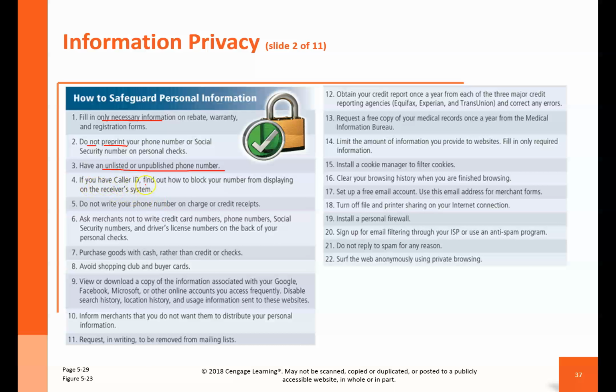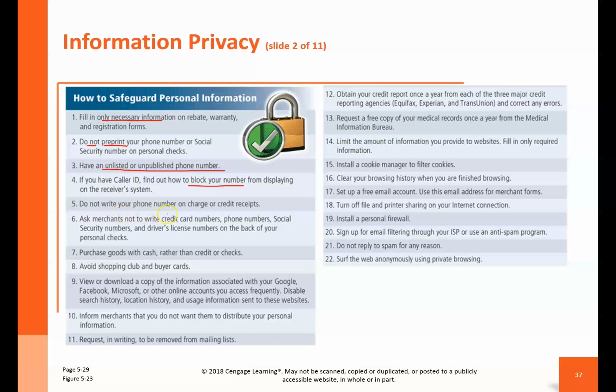And also, if you are a caller, find a way to block your number from displaying. So how do you block your number from displaying when you are calling people? In Hong Kong, we normally dial 133, right? I think it's 133 or 1333. You can check it with the phone company, and then you'll be able to call someone as an unknown caller. That's a way to protect your phone, because if your phone number is known to everyone in the world, it's quite inconvenient: you cannot tell whether the person contacting you is real or fake, and you have a high chance of your information privacy being leaked.